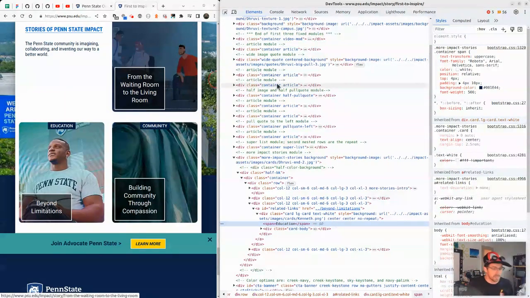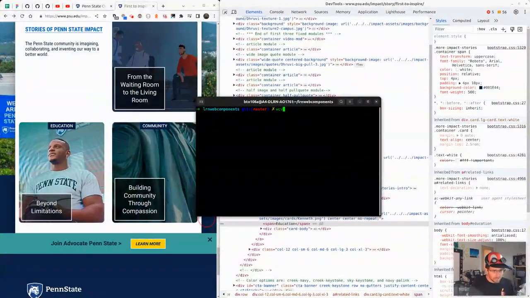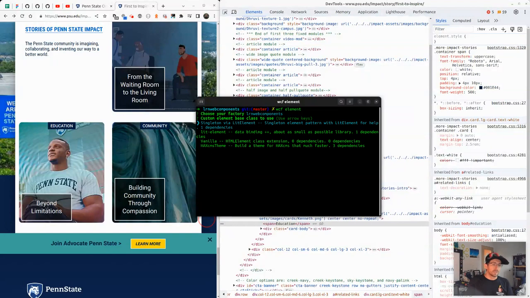So where does Web Components come in? How can we solve this using component architecture? So I'm going to make a new element in our mono repos where we manage all of our elements. And before we got started on anything, we wrote tooling to write elements for us. Now, this just gets us the boilerplate.